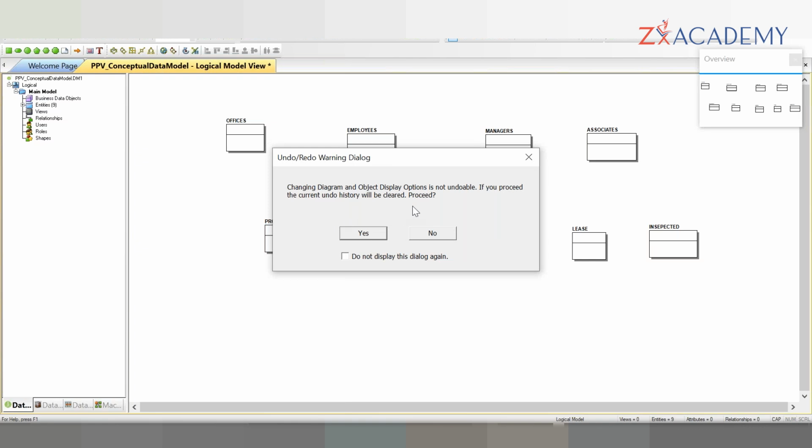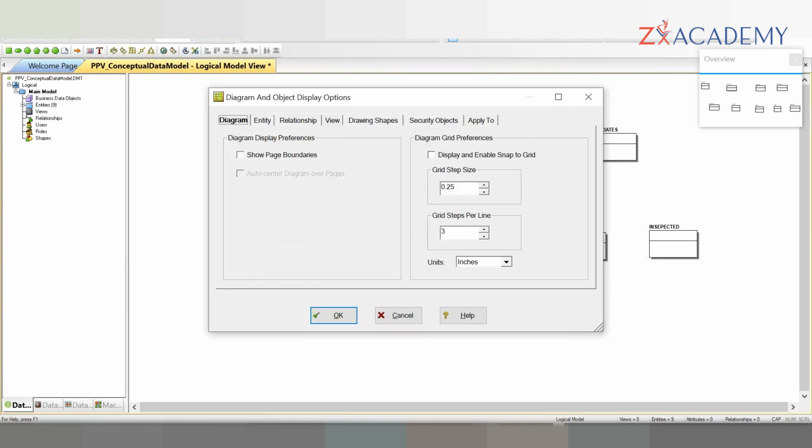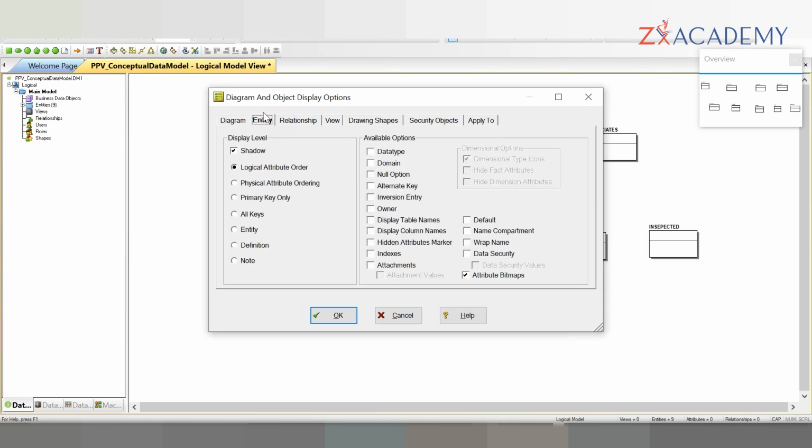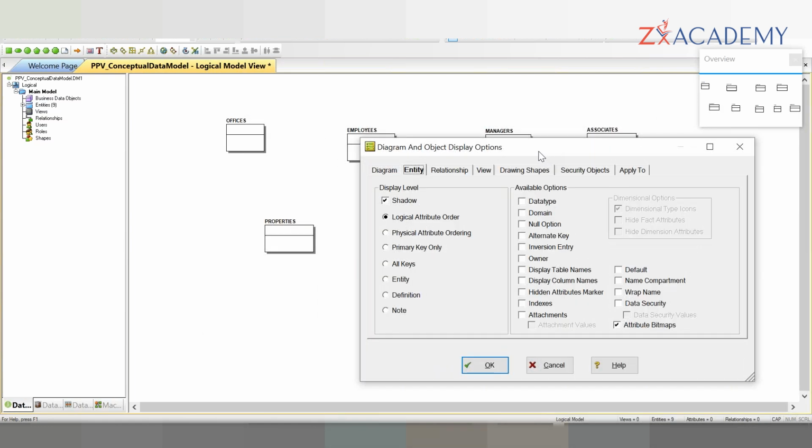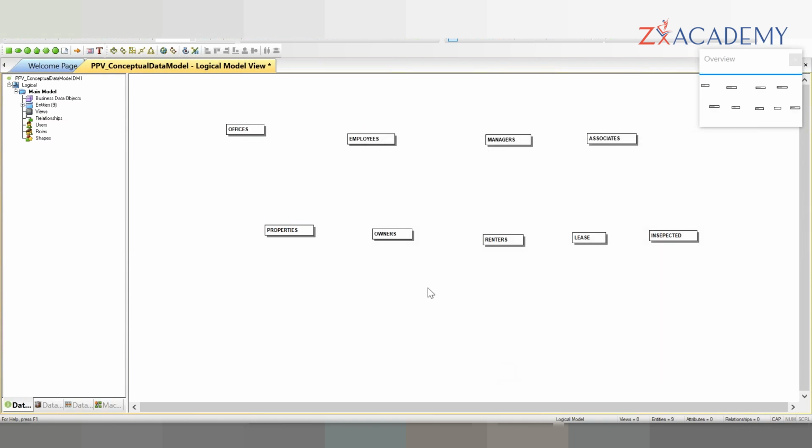Changing diagram and display options is undoable. Under entity, I just select entity and say okay. Got it? Yes, I got it.